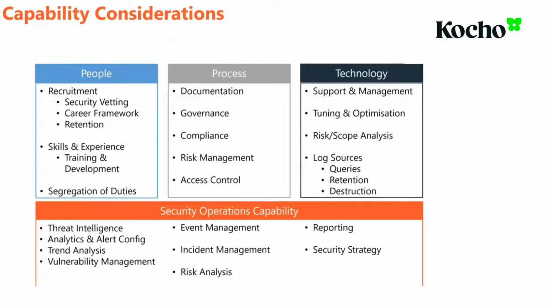From the process perspective, there's obviously documentation. A lot of clients have a need for governance and compliance, and there needs to be processes relating to security that sit around those as well. And of course, you have your risk management and things like access control, who can access what and when.